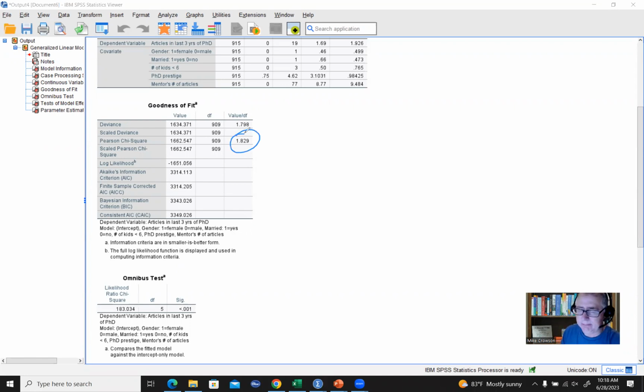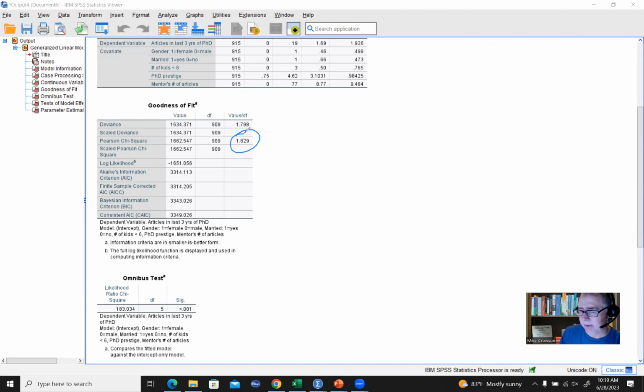One of the assumptions of Poisson regression is that of equidispersion. What that basically means is that the conditional variance and the conditional mean for our dependent variable are equal. If you happen to have a situation where the conditional variances are exceeding the conditional means, that is referred to as overdispersion, and in terms of interpreting our regression model, that can translate into downwardly biased standard errors, inflated test statistics, and confidence intervals that are too narrow.